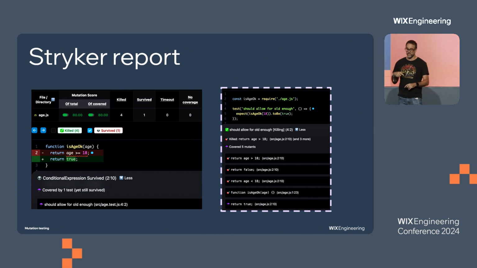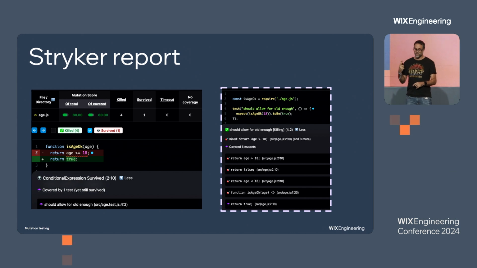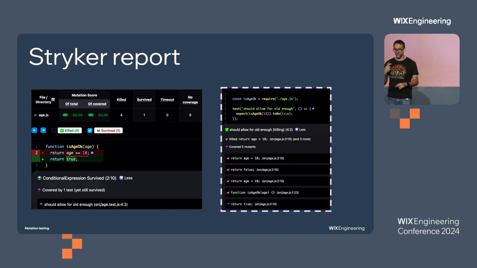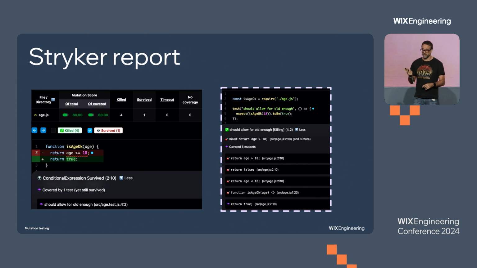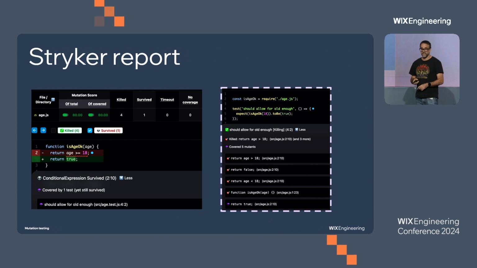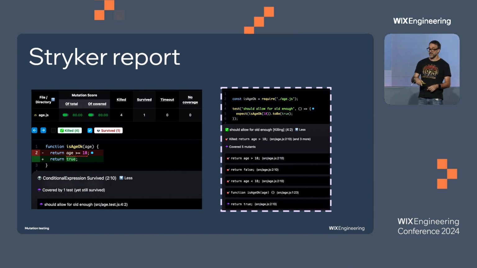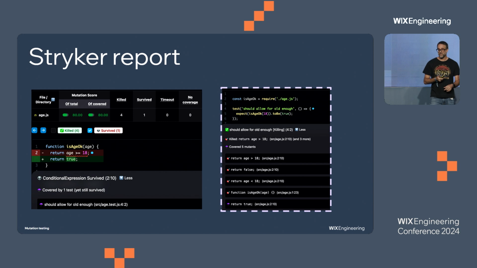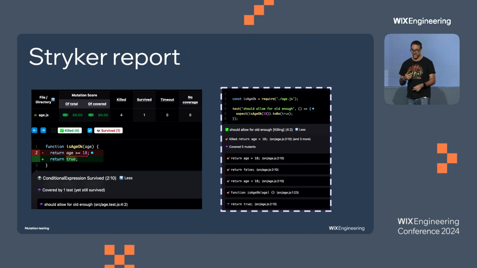Out of the 5 mutations, 1 mutation passed, the one we saw earlier, the one that did return true, passed the test suite. So this reduced the score from 100 to 80, because it's 1 out of 5. The report also shows us that we can drill down to see exactly the mutation. Here we see the mutation highlighted in green.